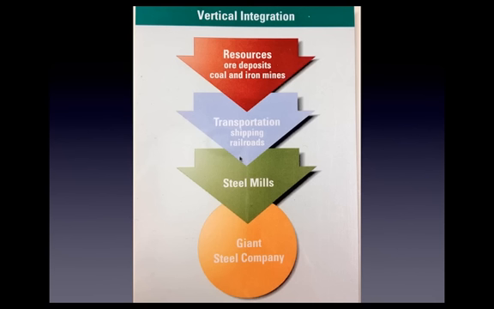So a graphic of that, this is a lovely cell phone picture I took from our textbook. Vertical integration. So again, there's our vertical line going from the very top all the way to the bottom, which is creating our giant steel company here. But Andrew Carnegie would purchase everything, every piece, the red, the blue, and the green. So the ore deposits, the iron mines, he would purchase the shipping company, the railroads, the railroad car companies, and then the steel mills, so that he had absolute control of all of the pieces that went into making a giant steel company. So that is vertical integration. He's integrating all of the different resources that are necessary to create steel.